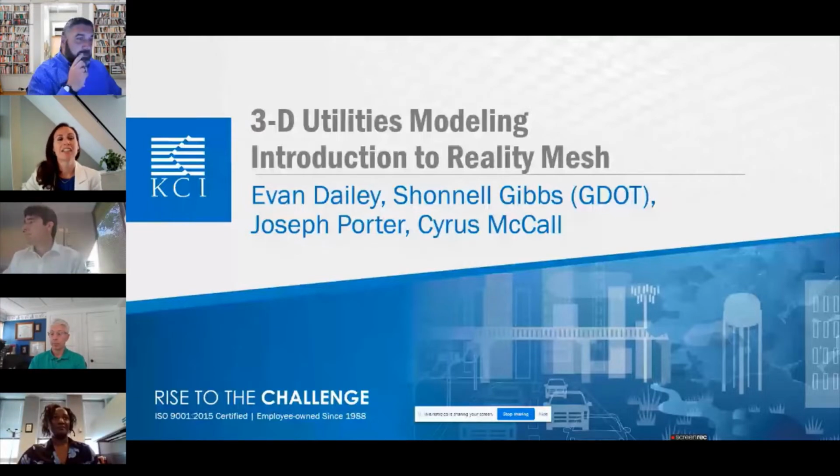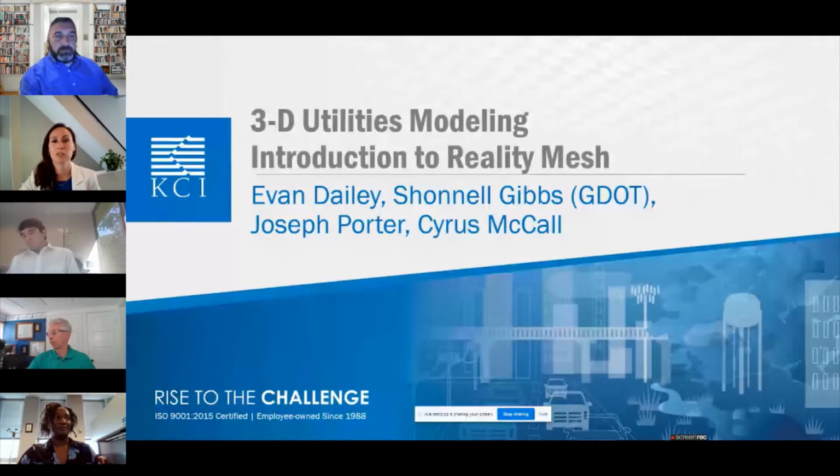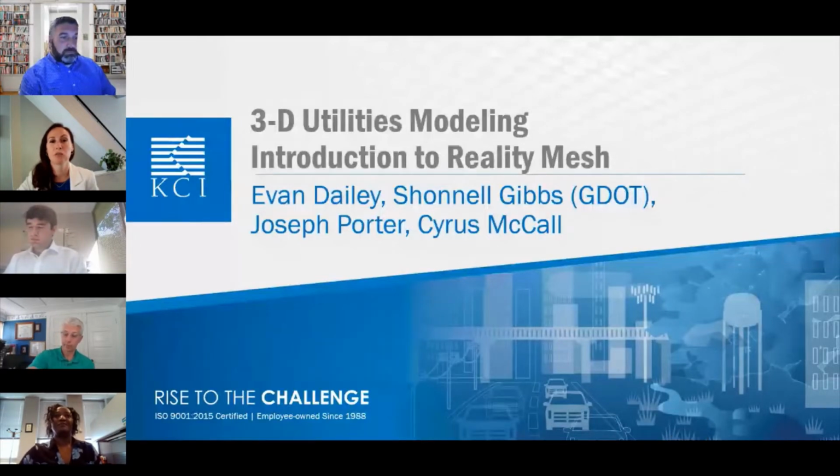Evan Dailey is with KCI Technologies. He currently serves as KCI's lead for utility services, including SUE and utility coordination in Georgia. He has worked on various projects, including the Texas high-speed rail from Dallas to Houston and the US 441 corridor project in Georgia, just to name a few. Evan has been in the SUE industry for 8 years and currently works with the Georgia Department of Transportation and local municipalities providing SUE and utility coordination on transportation projects.